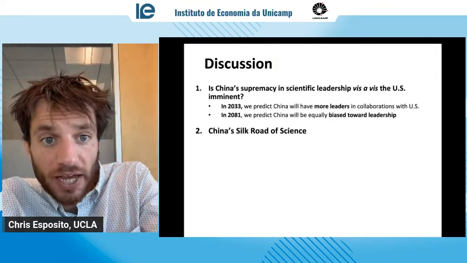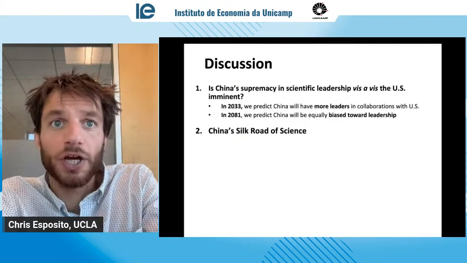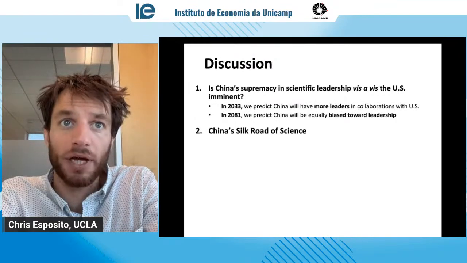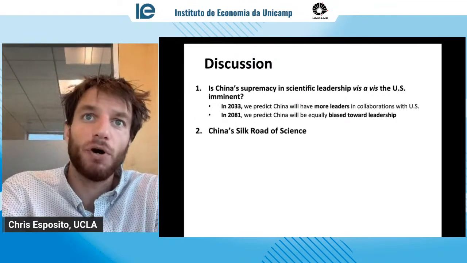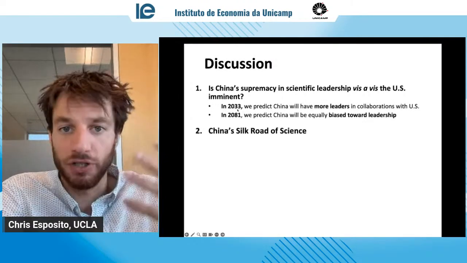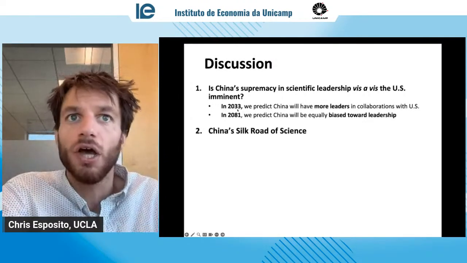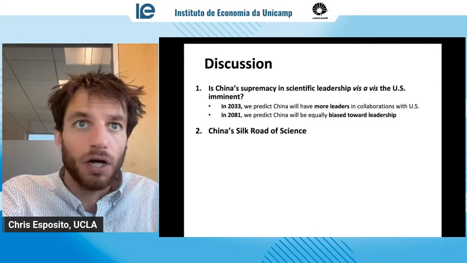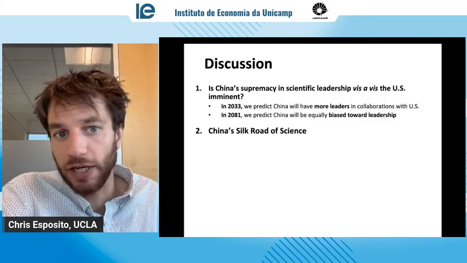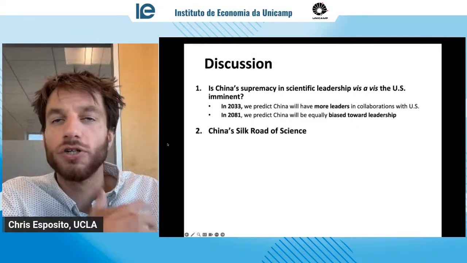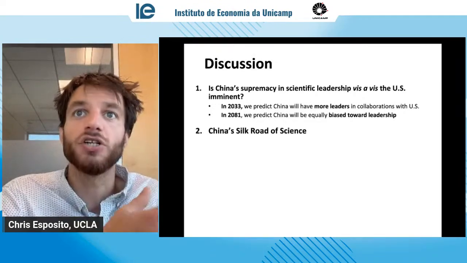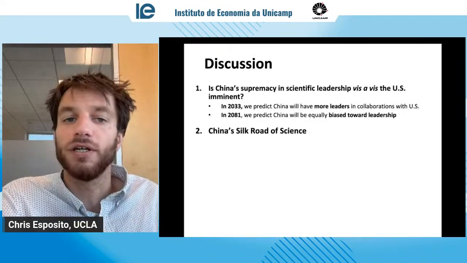China's Silk Road of Science, right? We want to understand why are they going in there? How are they building the Silk Road of Science, and what's coming of it? Well, the motivation for this in part is that these dates for achieving supremacy or a leadership position with Western countries are still relatively far out. A lot can happen between now and then. These trends could break. 2081 in particular is far out. So there's a strong incentive then to try to build leadership positions around the world more swiftly, right?